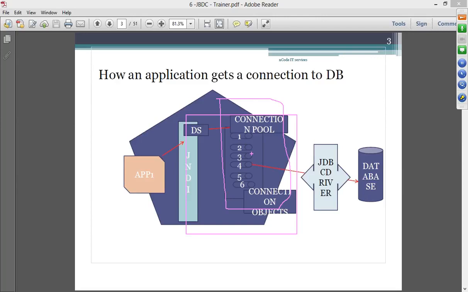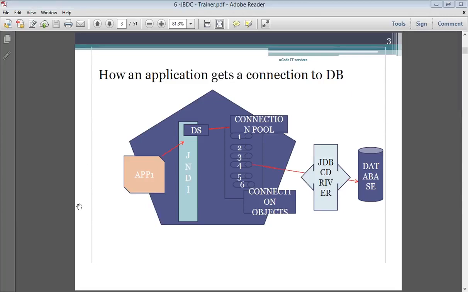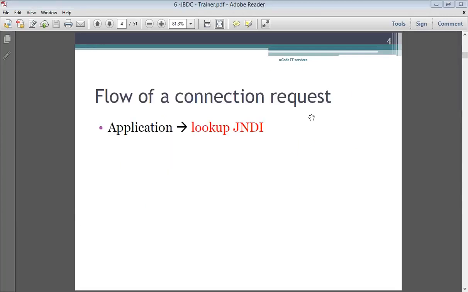You should get your numbers correct during the load test. When we are doing the load test, you will be able to identify what kind of load will require what size of the connection pool. That's part of your overall testing strategy. But as an administrator, our job is to create this entire infrastructure and manage it. Alright, let's move on. Now this is the flow as we talked about.